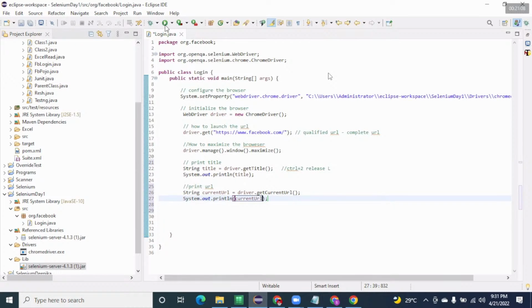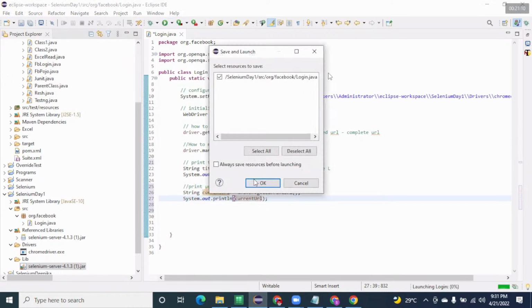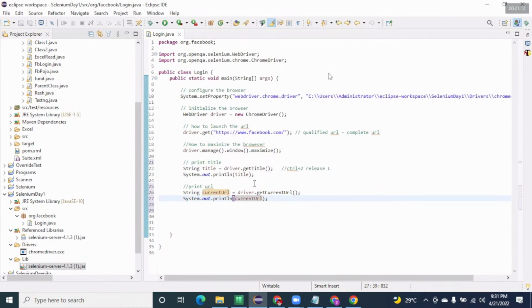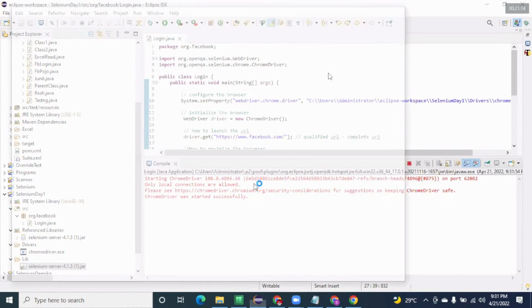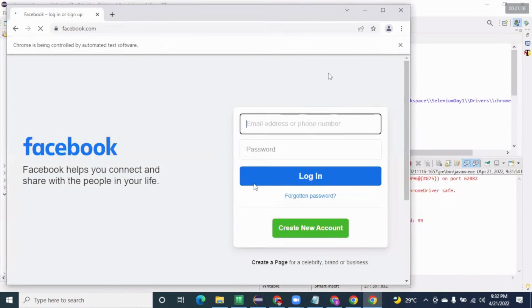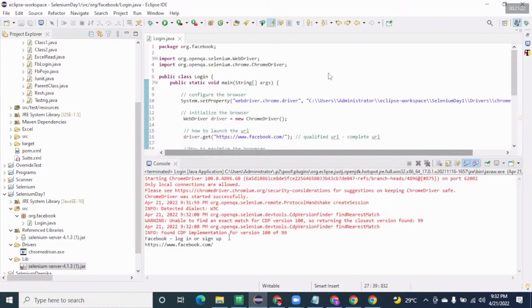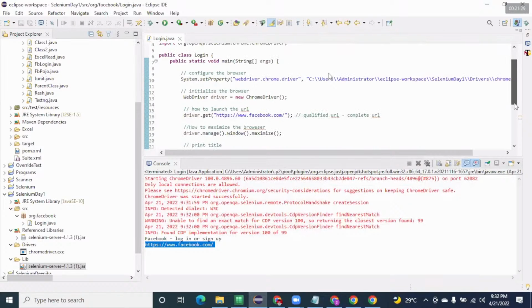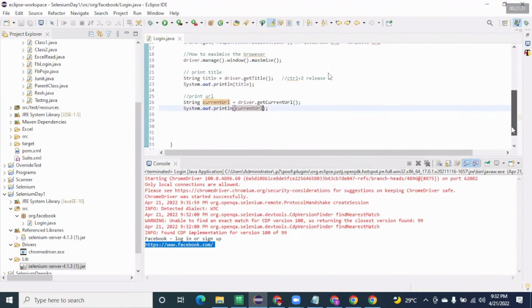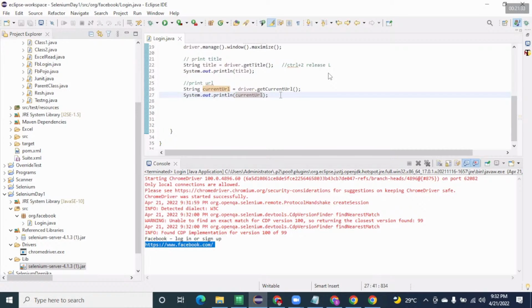Now I'm running the program. See, it launches the browser, launches the URL, and maximizes the browser. And when you minimize the browser, you can see we have the title as well as the current URL. Clear? Anybody having any doubt? Okay, fine.